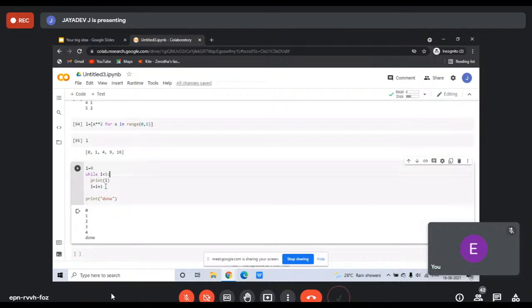So if we want to get out of the loop, we just press backspace so that it can get out of the loop. So that print done statement is not part of the while loop because of the difference in indentation. If I put that indentation, then it will be part of that loop, and every time it will be like 0 done, 1 done, like that it will come.